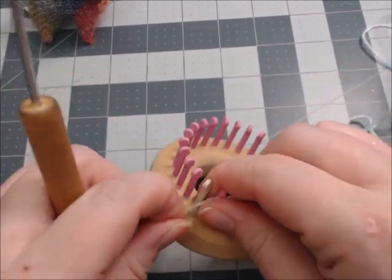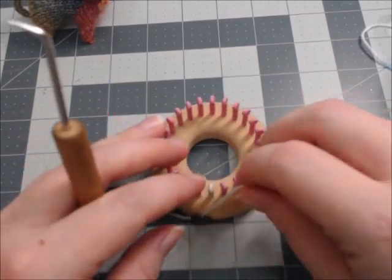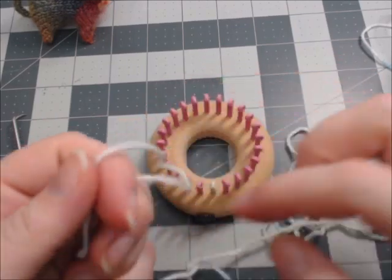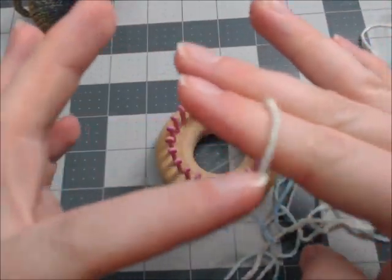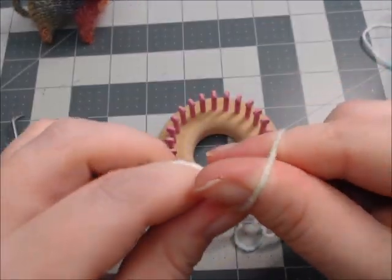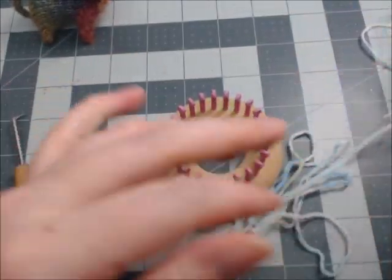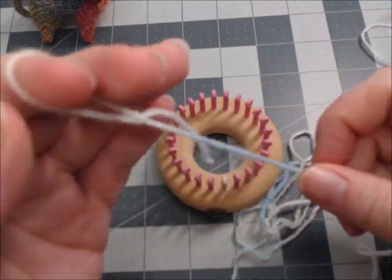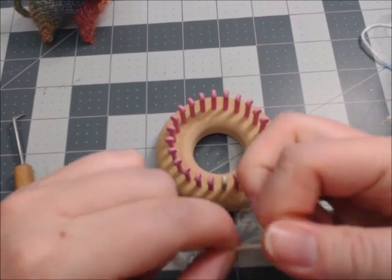All right. So we're going to start the body and actually chain cast on. So short side, lay over. Push away from yourself, stick your thumb up in there, grab the working yarn, pull through. Slip knot. If you know how to do a slip knot, then you don't need that. Alrighty. So, we're going to do a chain cast on.